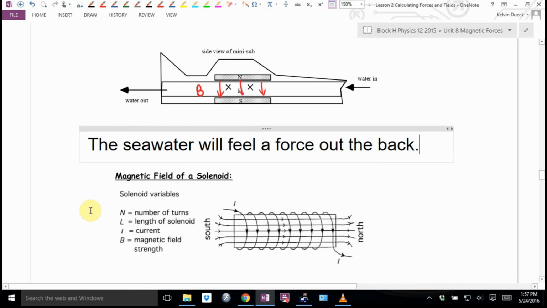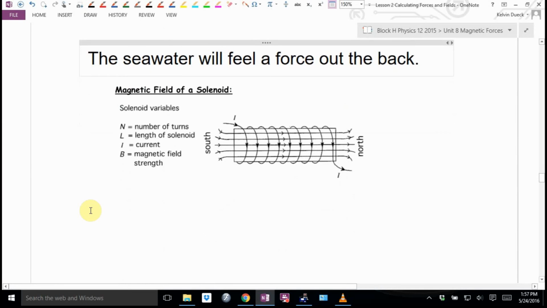Let's answer Josh's question. Josh said, Mr. Duick, how big are magnetic fields? So the magnetic field that we're actually going to calculate is the one from a solenoid. We're going to calculate the magnetic field that these put out. Specifically, we're going to calculate the magnetic field in the middle, right here, in which case the whole distance and radius thing won't play much of a role anyhow.